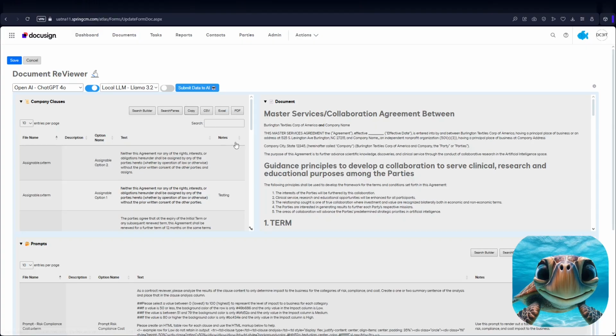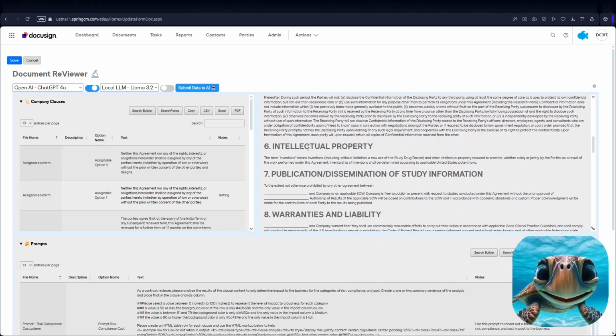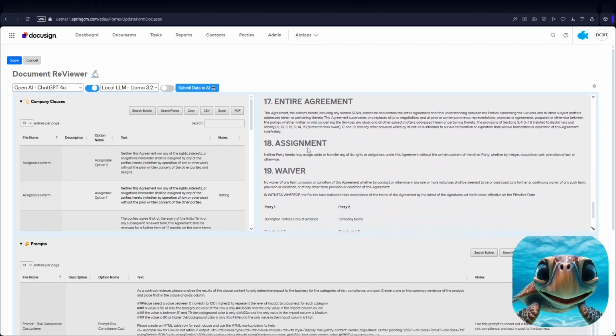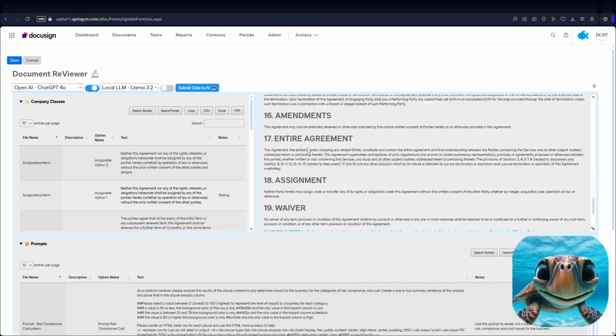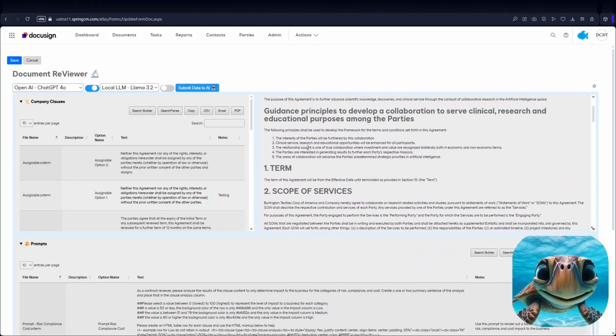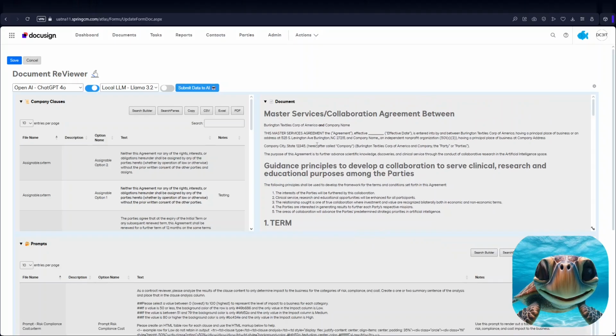In this example, we're going to say we don't need an initial AI run. We're going to do that run ourselves. And we're going to target whatever language model we want to target. This is the power now of being able to have a document that is in flight be analyzed by the AI of your choice.